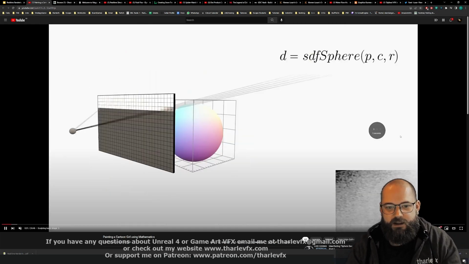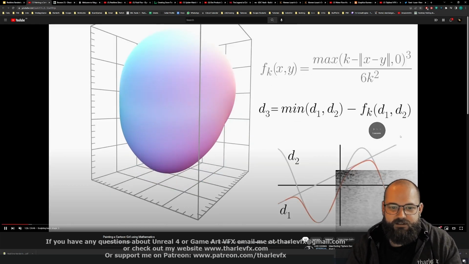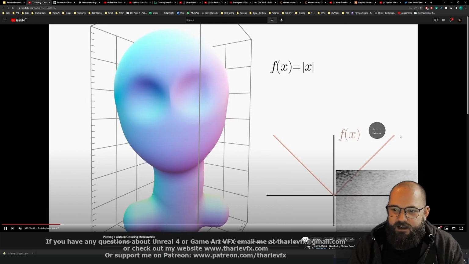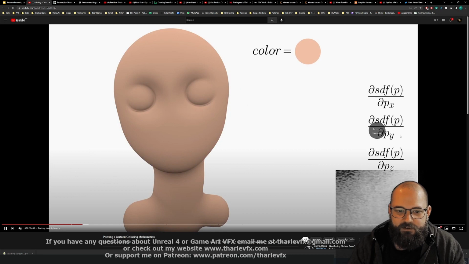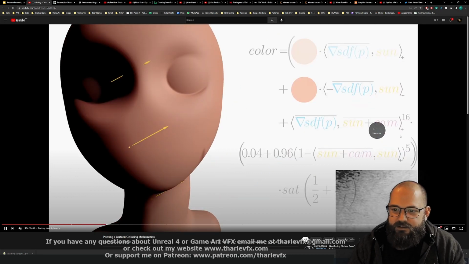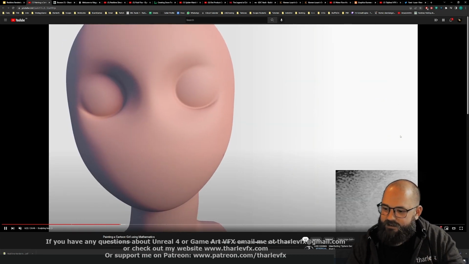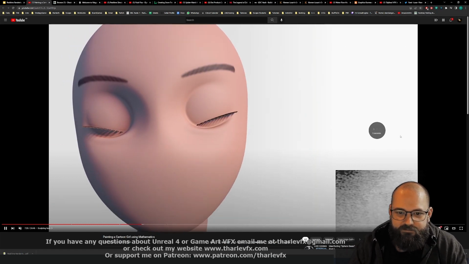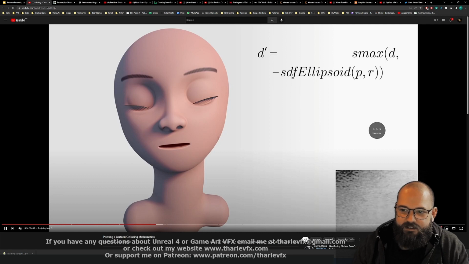So defining the shape of a sphere, defining more spheres, adjusting the shapes, combining them, maximums and minimums. You can build up the shape of the girl's face and then do your lighting calculations. Again, the dot product type calculations we were talking about before, adding more details, and again it's all just mathematical.